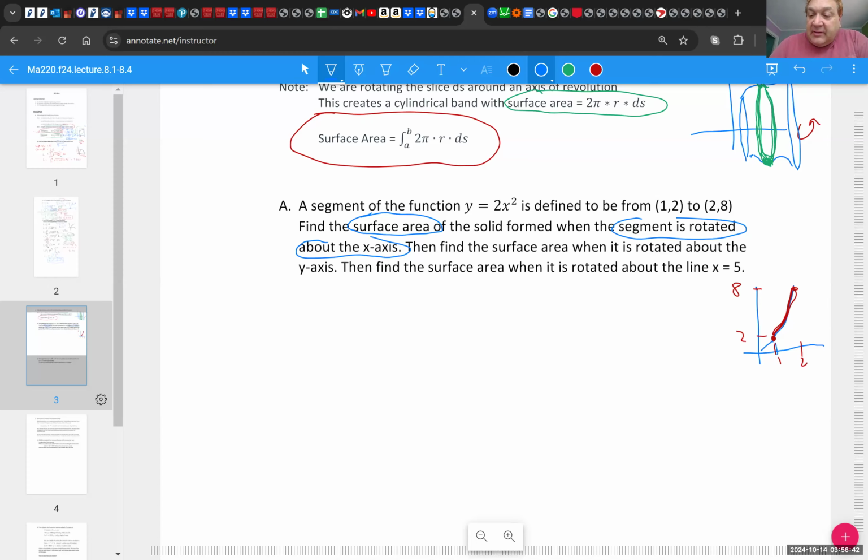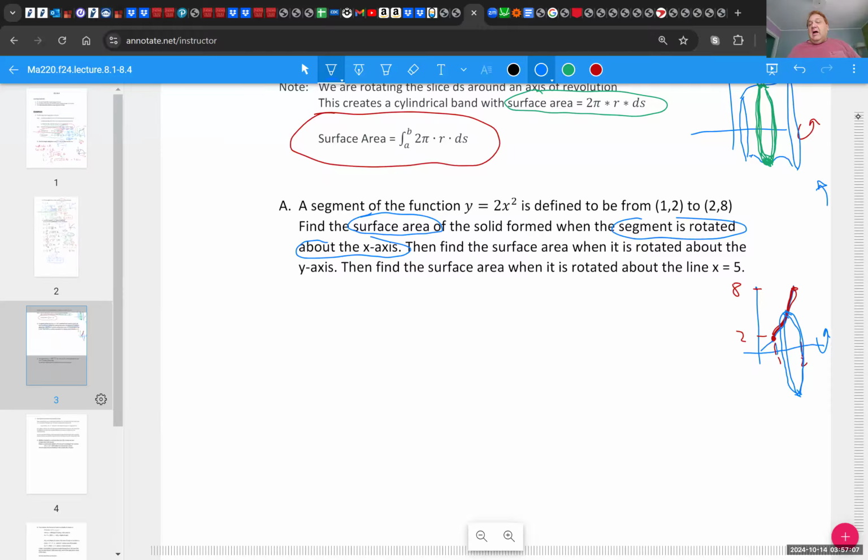So this is the x-axis right here. So I take my little slice, just like in my example of the formula idea up there. I take this little thing. The distances have to be equal. So what distance I was up there, the distance down there. So I'm going to rotate this little bit over here, and I'm going to get a little cylindrical band, a little cylindrical slice there.